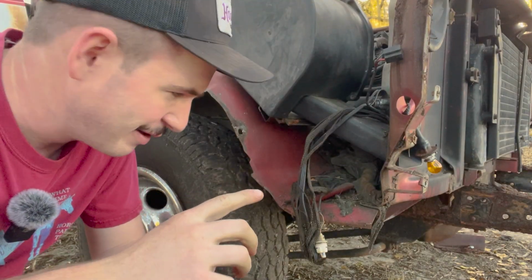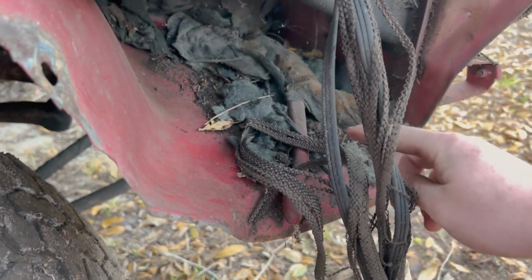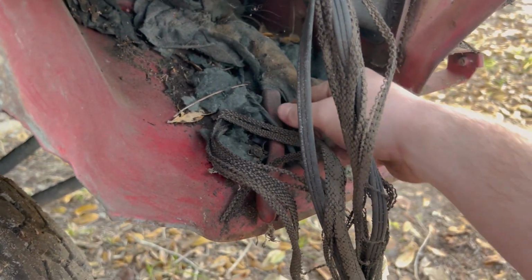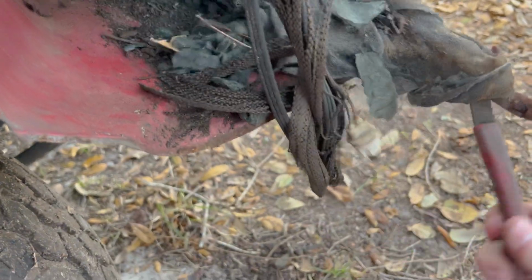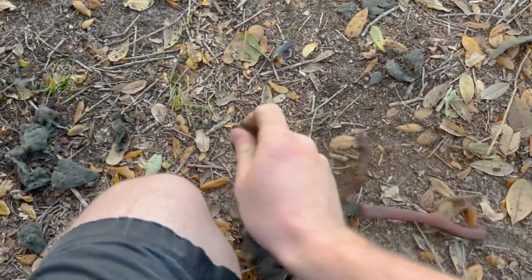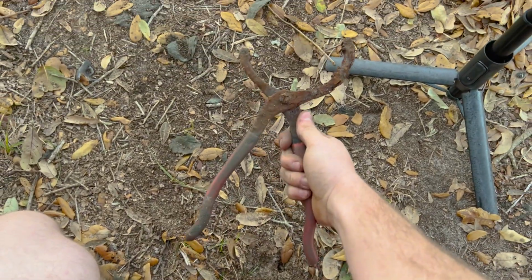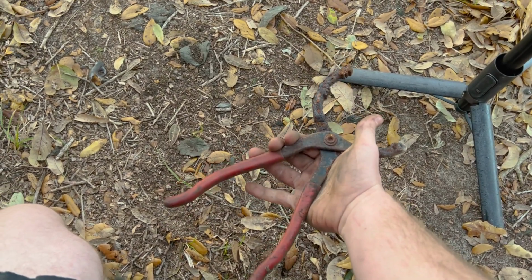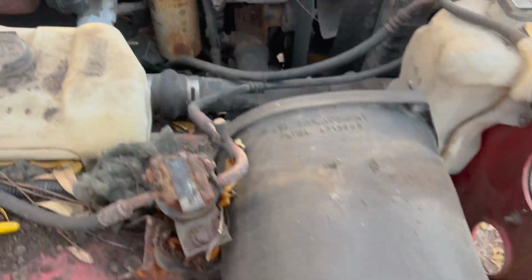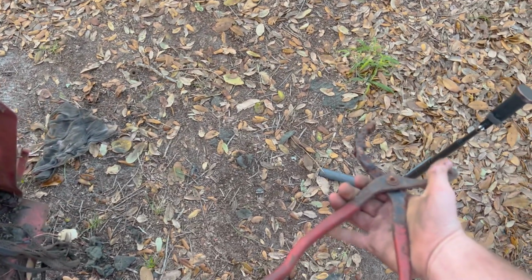So taking this fender off right now, just found something. You guys see there's a rag and there's what looks like a handle. So I'm not sure what tool this is. I'm thinking just a pair of pliers probably. Coming out with a rag. It's a long lost wrench for an oil filter. The oil filter on this thing's right over there. I'm assuming they set it down here, fell, and they never got it back.